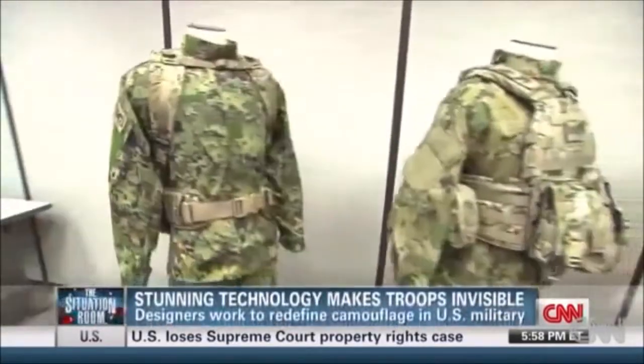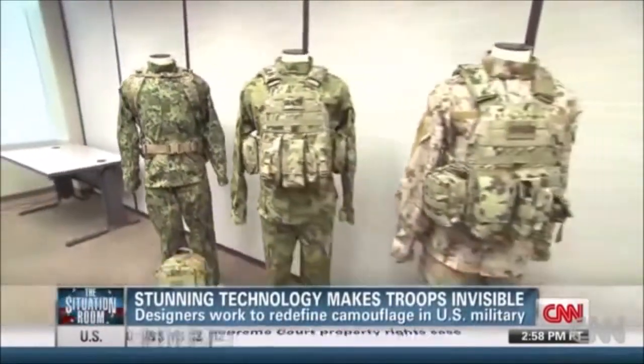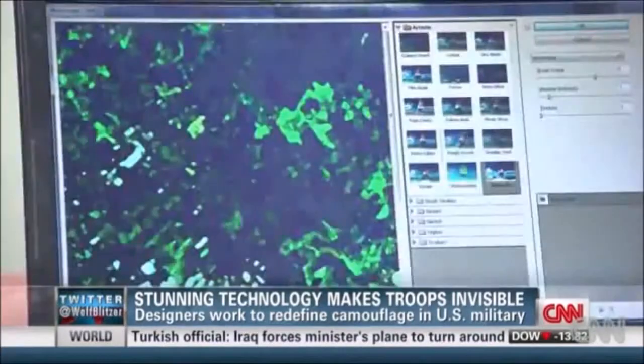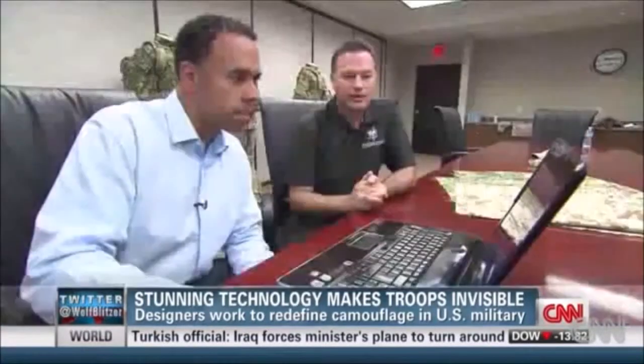So they were looking for camouflage that they could use everywhere. Correct. And it didn't work anywhere. Guy Kramer is one of the designers competing to win the Army's next multi-million-dollar contract. This summer, he showed us the science behind every shape, size, and shade of these pixels. You now have your camouflage.